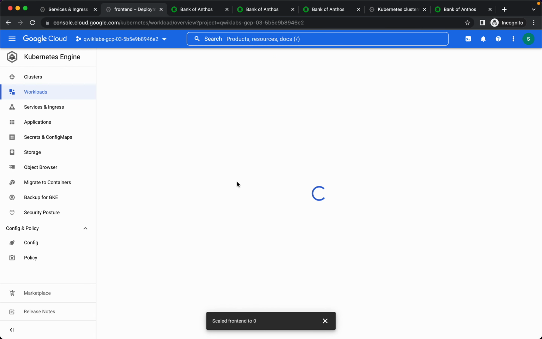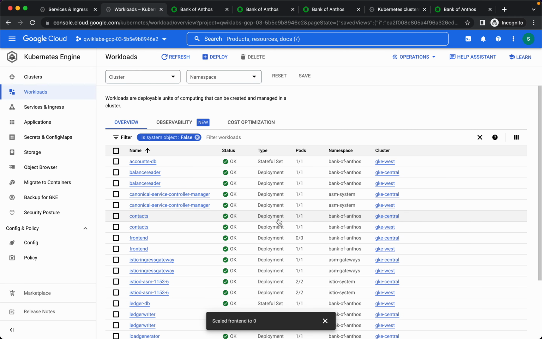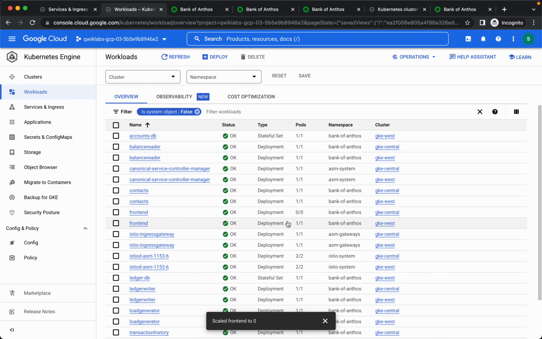Let's go back over here, and now we see that in GKE central cluster the number of pods running for front-end deployment is 0.